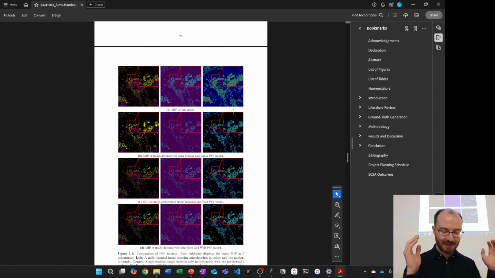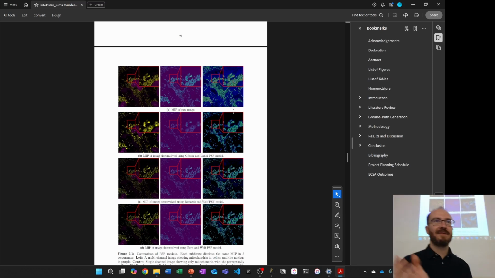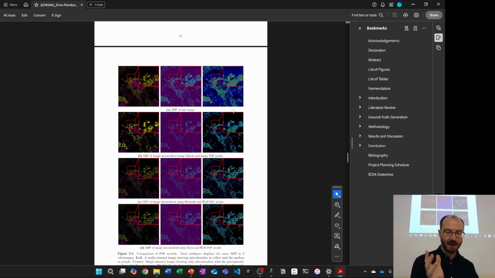We wanted to train a neural network. I'll show you some of the results a little bit later. But in order to train this neural network, we first needed to create the ground truth, which is the input-output pairs. We're putting in our images, and we're getting out perfectly deconvolved images. But we need to decide what deconvolution method we are going to use, what point-spread function generation method we are going to use. There are so many options available.